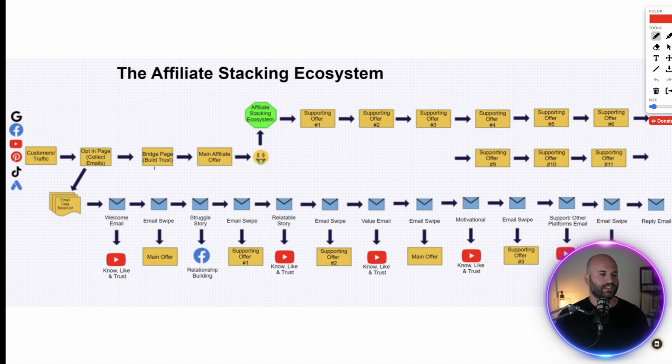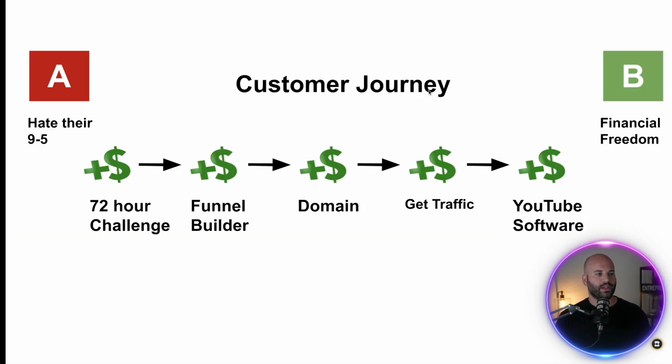Okay. And what this allows you to do is generate income from multiple different affiliate offers. Okay. Now, the cool thing about this is all set up for you. And I'm going to show you exactly how this works and what we're using to do this. It's super cool and a really easy way for someone to start an online business and start generating multiple streams of income. So before we dive into that, you have to actually know how this actually works, okay?